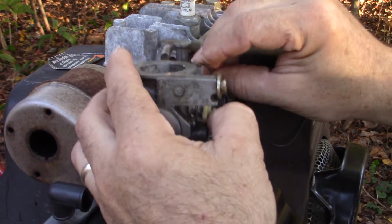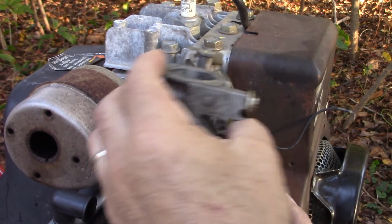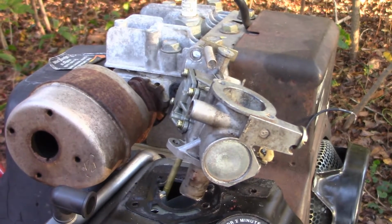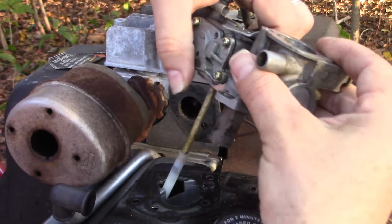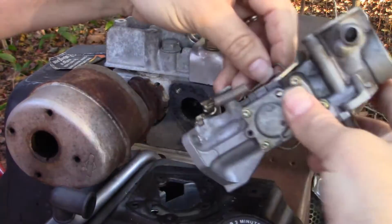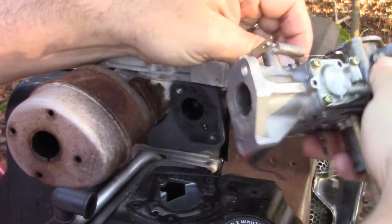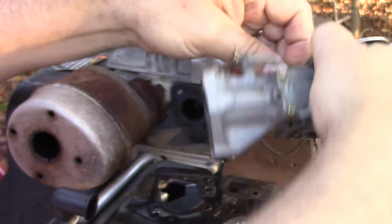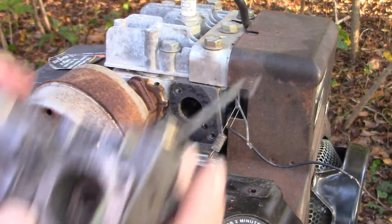Now I still have it connected here with this throttle cable or linkage. So he comes out, and then I can free it from this linkage, or I should be able to. All right, so that's it.